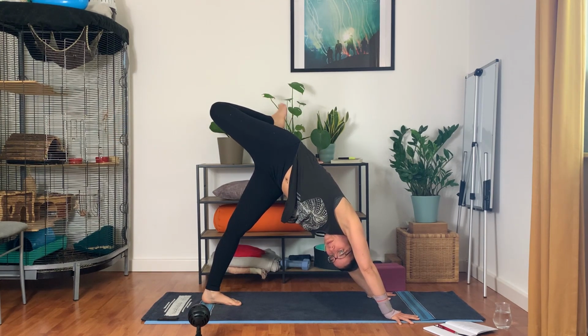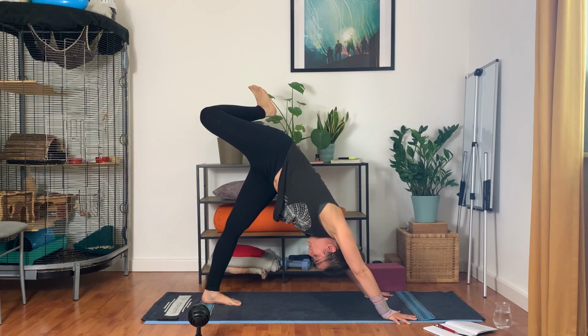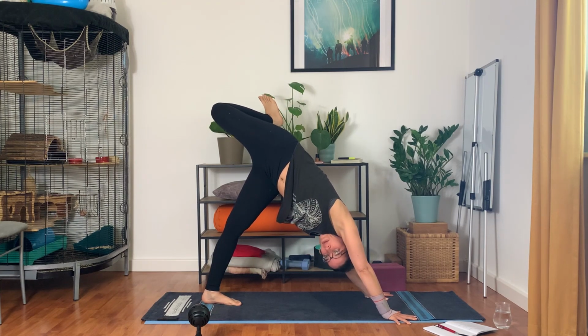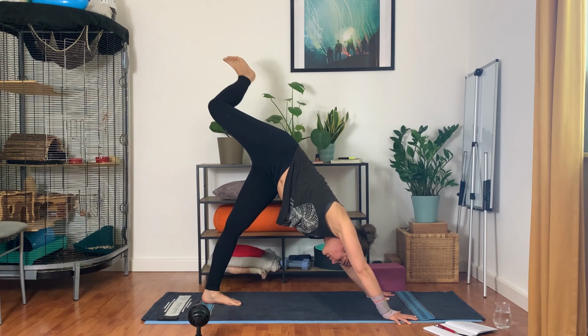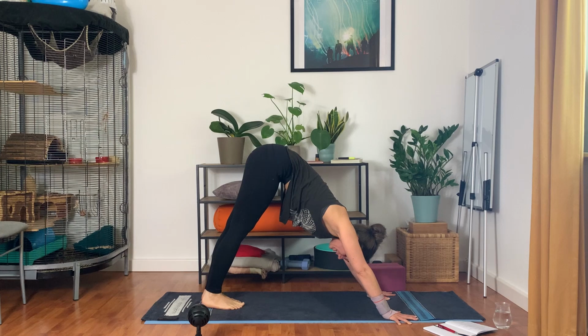Flex the foot, so don't point the toes, flex the foot, so that you're pressing through the heel and keeping the shoulders down. We're opening the front of the right hip here. Bring your right knee as high as you can. Then straighten the leg again, move your right hip down and then right foot to the mat.